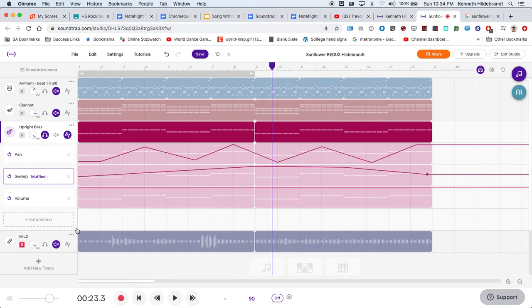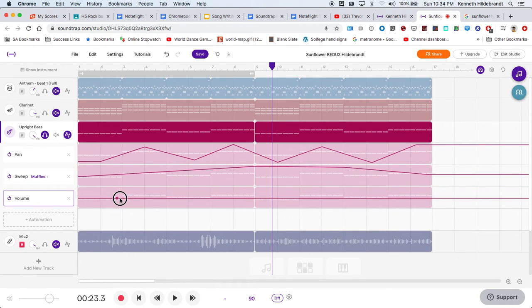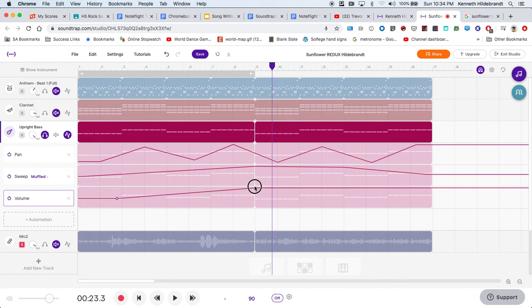Again, it's like the difference between singing out loud and singing in someone's ear versus singing in the next room, or singing behind a wall or singing under a blanket. Whereas volume is just going to be straight up volume. So I want the bass to be real loud. I want the bass to start off like medium, and then once the whole band kicks in, I want it to come full volume. Okay, so those are known as automations, all right?